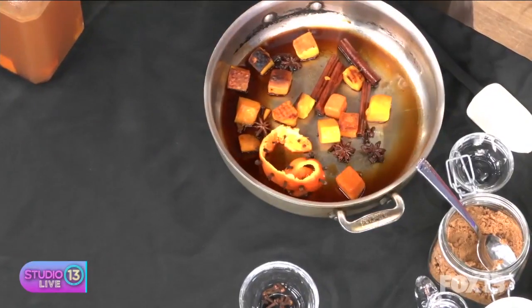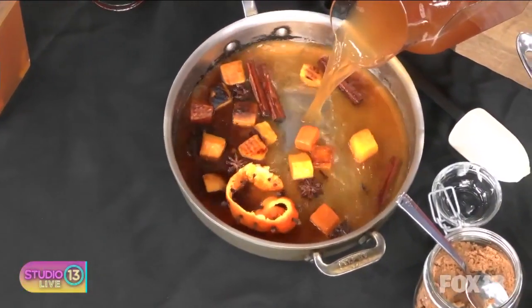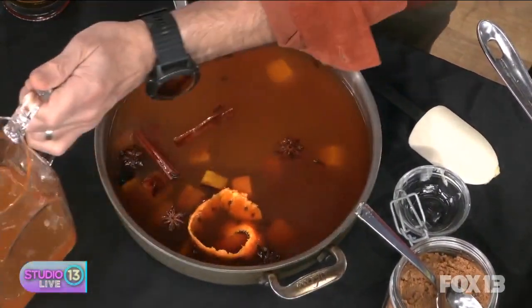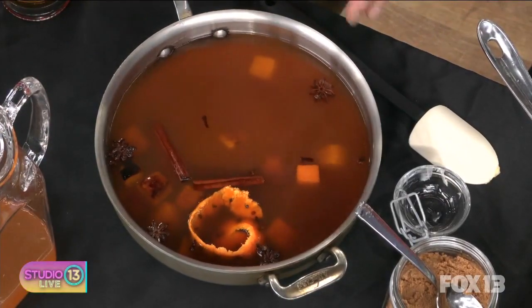I took the liberty of making a little clementine peel studded with cloves, because once you add the cider in and let it simmer, you'll get this really nice orange hint to it and everything starts to cook. You're just going to let this simmer — it's going to take about a good solid 10 minutes or so. It never goes into a boil. I start on high heat just to the point where I think it's going to boil, then I bring it down, because you don't really need to boil — you just want it warmed up enough. And then you can let it go as long as you want.